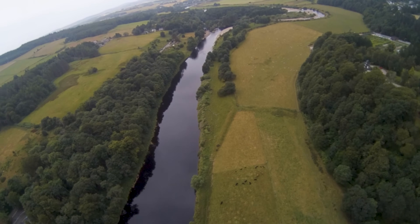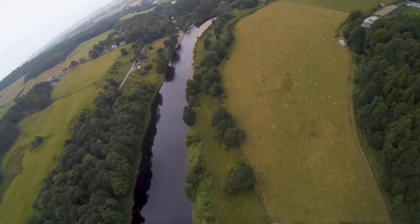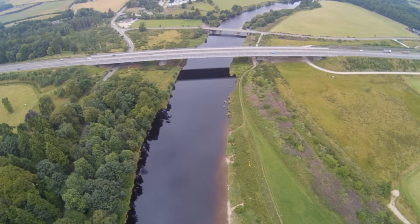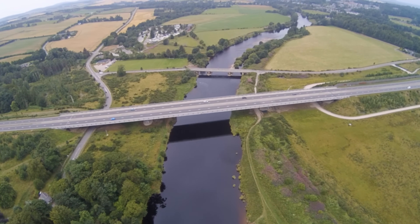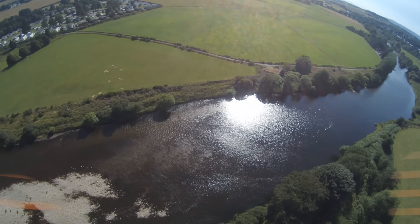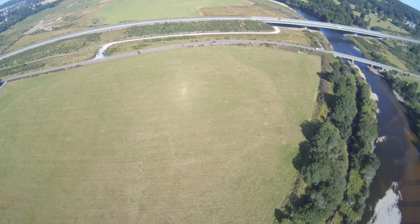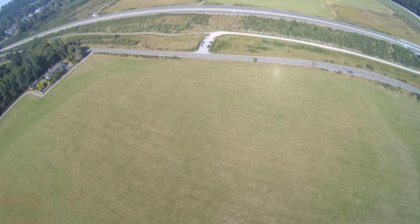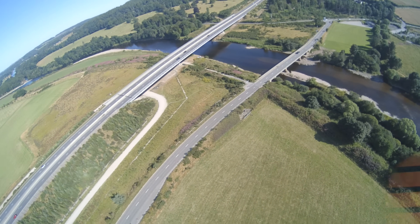After that incident I was a bit scared to fly again, but a few days later I cycled up the river a bit and found another area that had enough clearance from buildings to be able to fly. It was a bit grey that day so the footage wasn't great, but that's Scotland for you. Then I went even further up river and was able to get some shots of the Aberdeen Western Peripheral Route D Crossing Bridge. There was another flyable area on the other side of the bridge, so a couple of days later I nipped over there. Unfortunately despite what the weather forecast said, it was actually quite windy, so I got blown way off course in angle mode and lost sight of it in the sky — but it was no problem for return to home mode, which took it straight back to me with no hassle whatsoever.